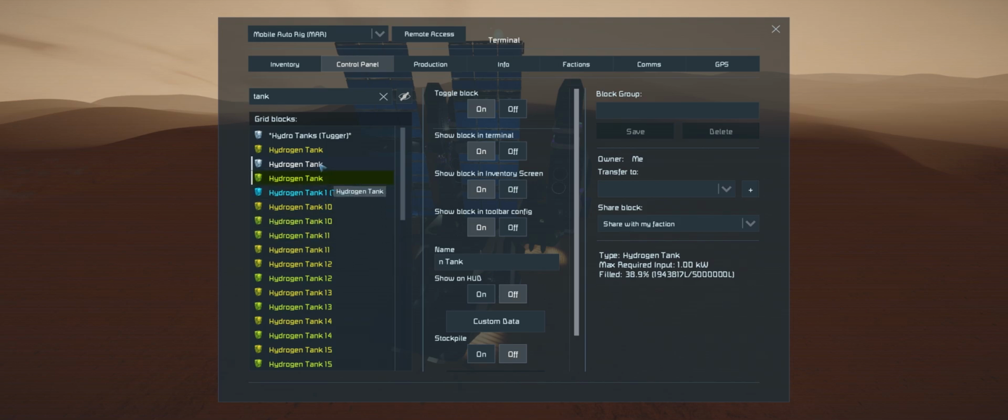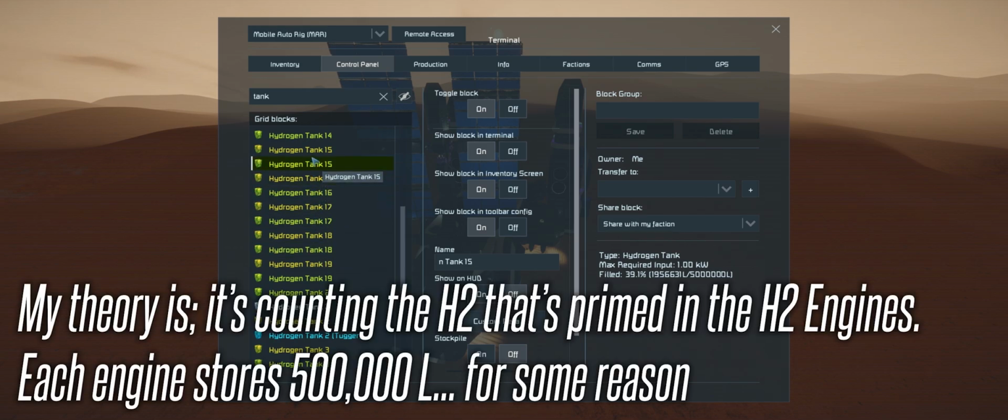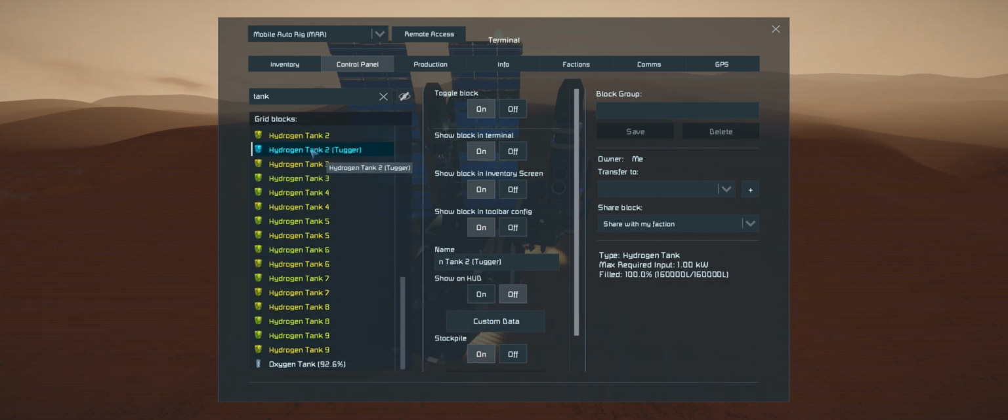See, that one says 38%. This is the one that's attached to the main body. Same with that one, 40%. They're all around 40%. So where is it getting this 57% from? What am I missing? Both the tuggers on stockpile, but that's a small grid tank. It holds next to nothing.